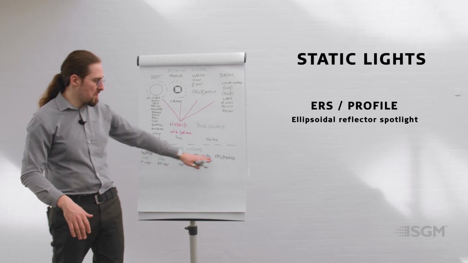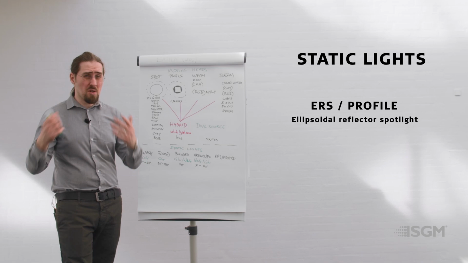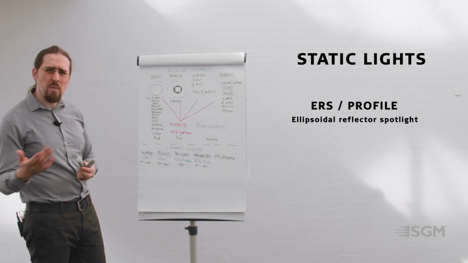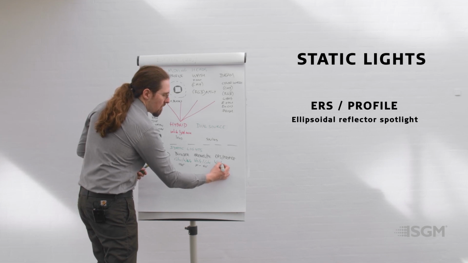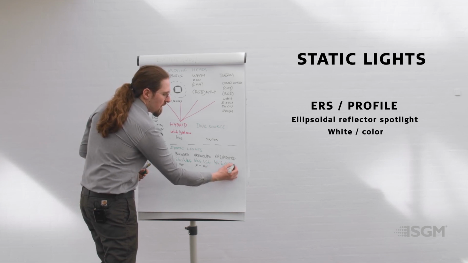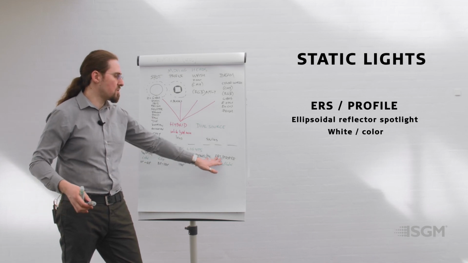None of them have gobos, but this one has. And you can filter it as well. You can generate colors with it. They are becoming very popular in color as well, but you can find them in white. So again, it's white and color, and this is, you know, where we are coming from, these two, right?